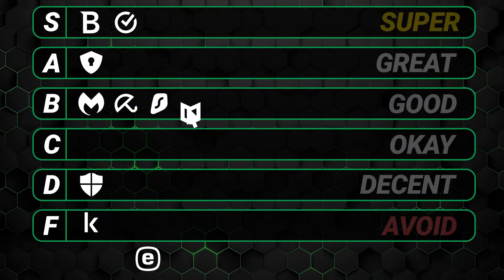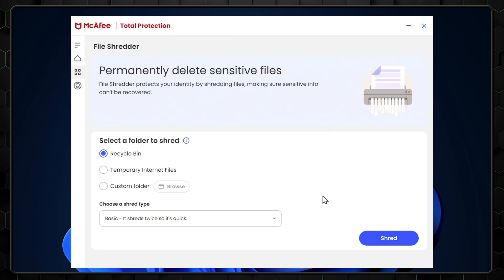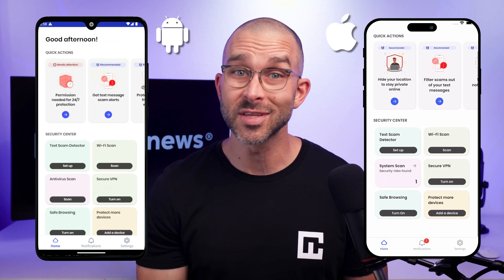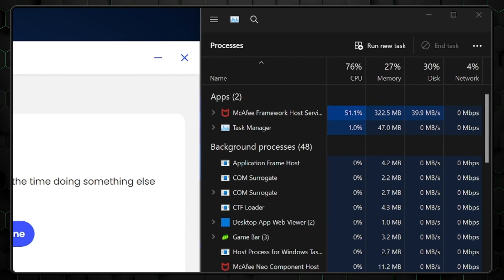Moving on to a solid B tier antivirus, McAfee's total protection plan comes with a wide range of features: a firewall, secure browsing, a VPN, ID protection, file shredder, and tracker removal to clean up cookies. This provider is an ideal choice for those in need of an all-in-one option that also has a user-friendly, easy-to-navigate app. One thing worth noting is that this provider may not qualify as one of the best antivirus for iOS options, since the app lacks features compared to its Android counterpart — though this goes for essentially all antivirus iOS apps, since Apple's hardware comes with built-in security measures. McAfee's testing results came back with decent scores, showing it's able to keep your devices safe from all kinds of malware, and it wasn't overly heavy on system resources. To sum it up, McAfee is a go-to option for those in need of all-around average coverage in every category.